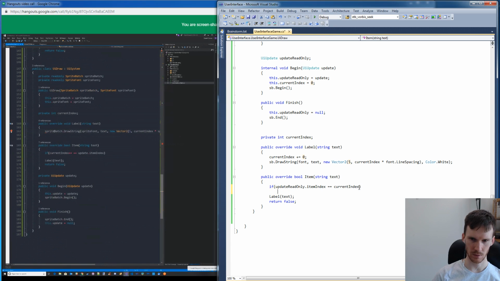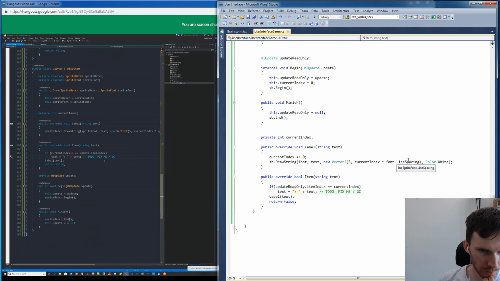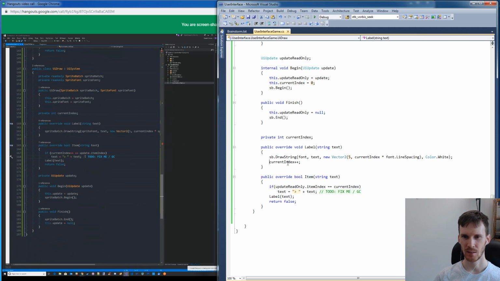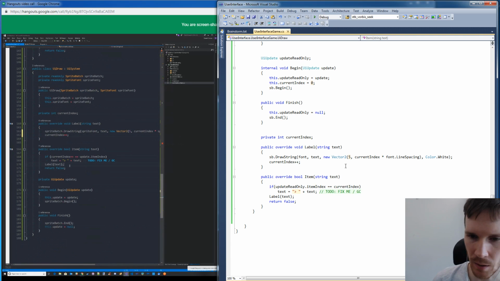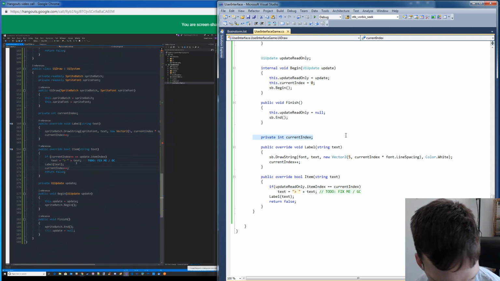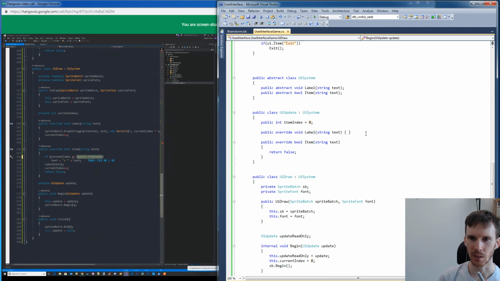If that, and then for now that will do. You're incrementing index during the label visit, but what if the item is something else? I guess it would happen no matter what it is. It's the UI element index, not just label or item. I have a feeling we're going to have to rethink this slightly, but for now let's keep going and just do it with an index.